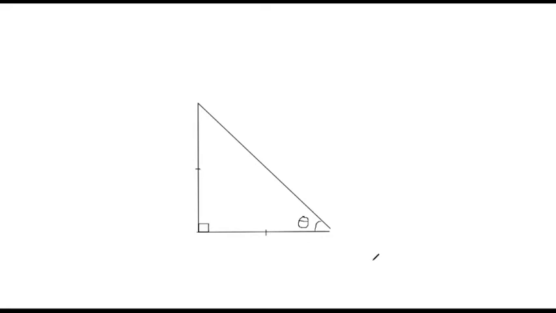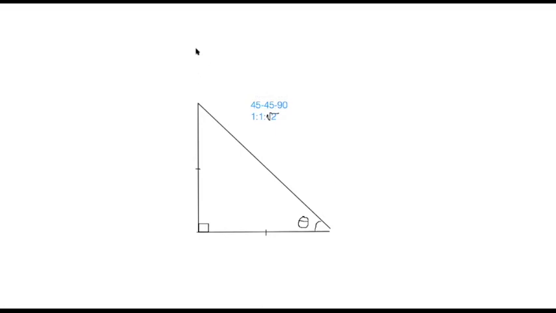So I know that the two legs are congruent and the hypotenuse is that other side. So if we're looking at the ratio of these sides, 45, 45, 90 means that we're dealing with 1 to 1 to, and I don't have a square root on here, so I have to draw it in, but to the square root of 2. So that's our relationship of our sides.